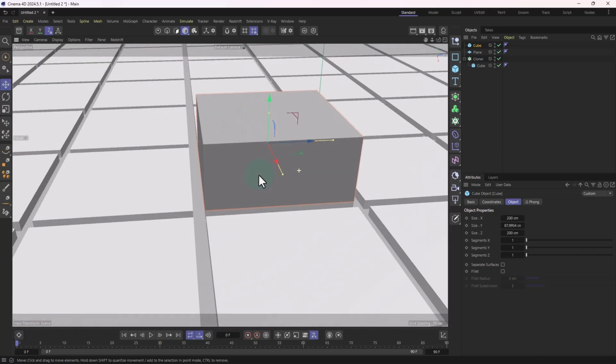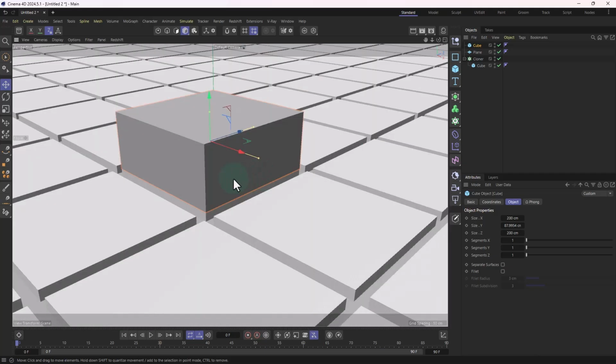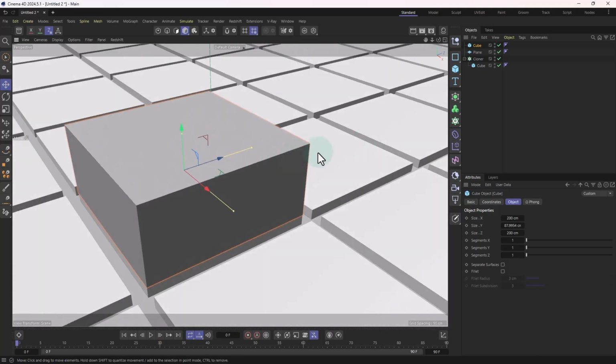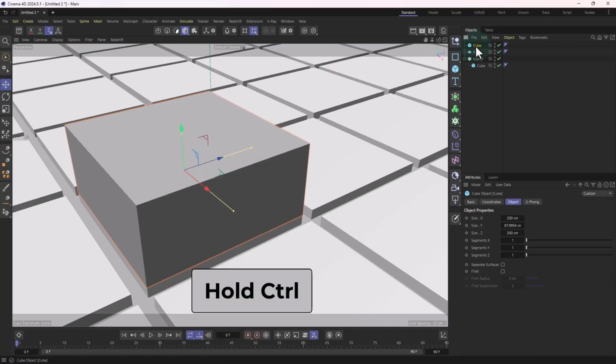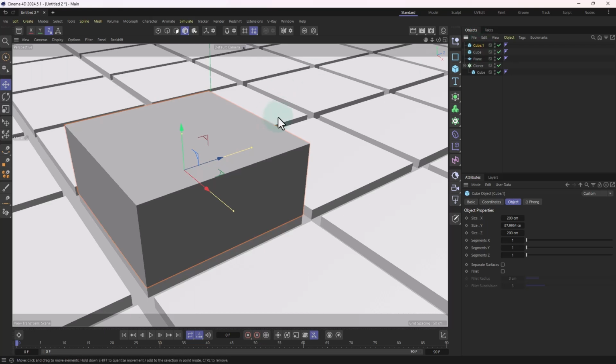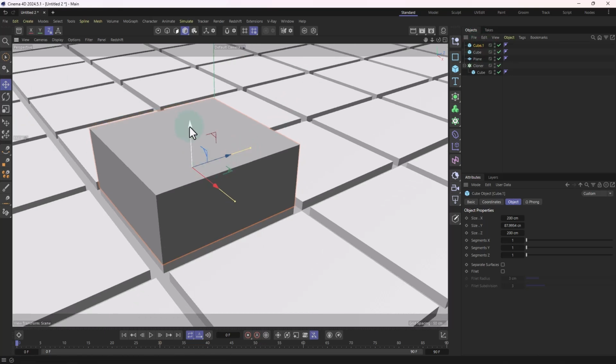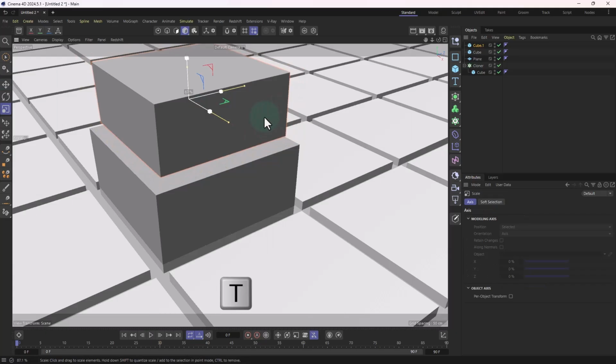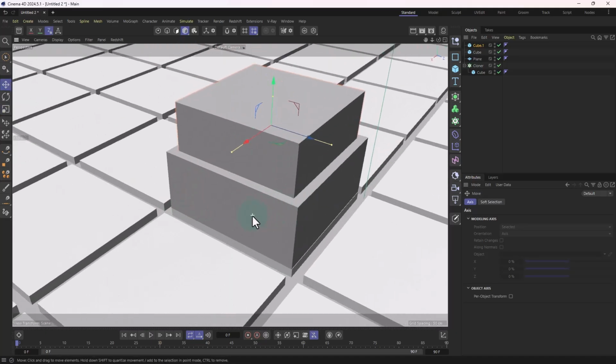So we can see in the reference that the cube is having an extrusion within the middle section. We can do that in different ways, but what I like using is the bool. So usually what I'll do is I'll clone this cube. I'll hold Control, click on the cube and drag to the top. I've made a duplicate. So I will send this one to the top, and click on T to bring it down, the size just down a bit, and drop it on the previous one. So this is what we have.